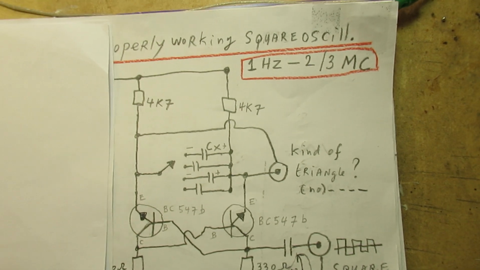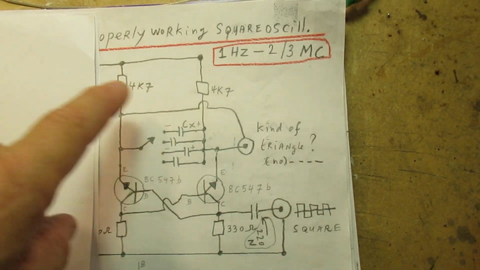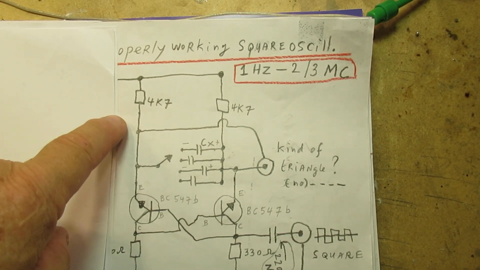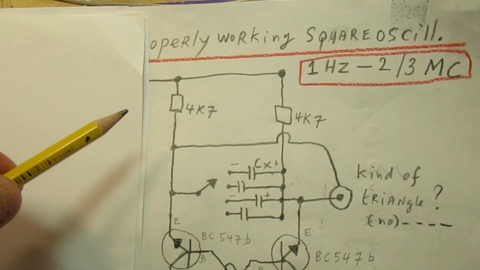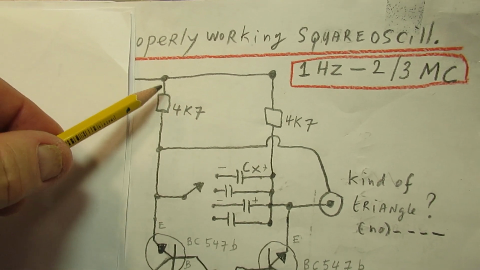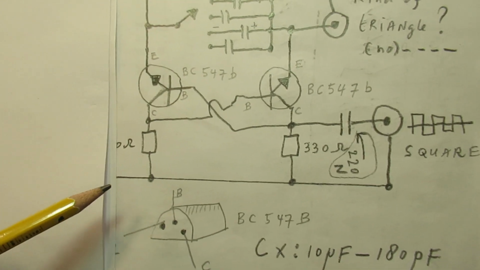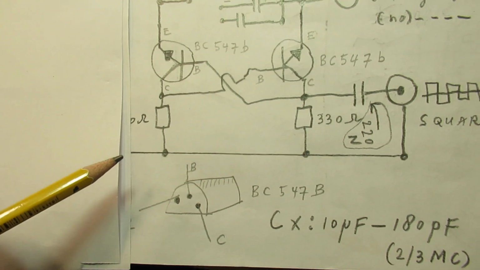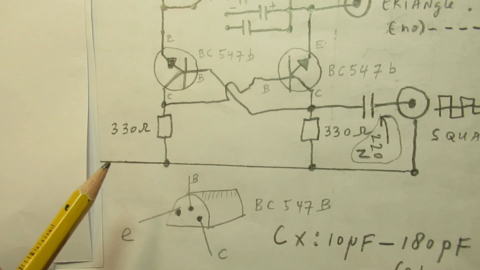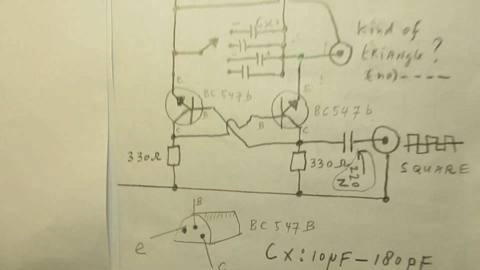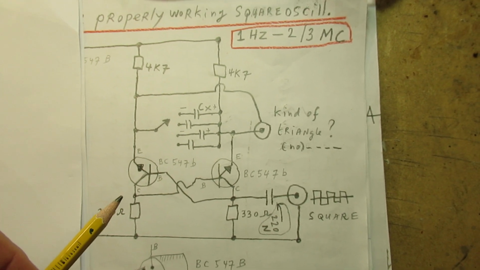So what did I change in this circuit? I've used here not a fixed value resistor, but a potentiometer of 4K7, and of course, always important, a protective resistor of 1 kilo ohm here and here. And I've used here two resistors of 470 ohms. And that means that you can change the waveform in an enormous way.